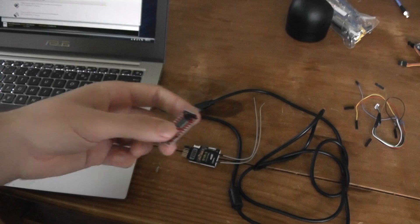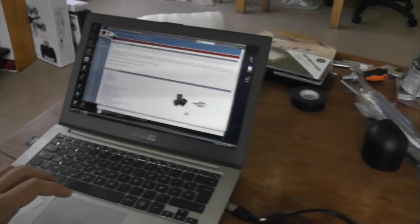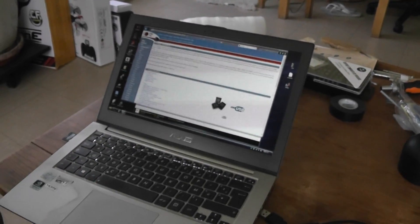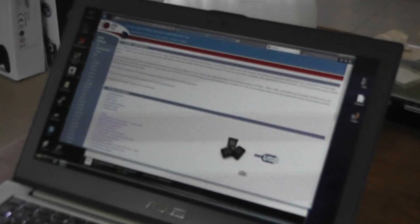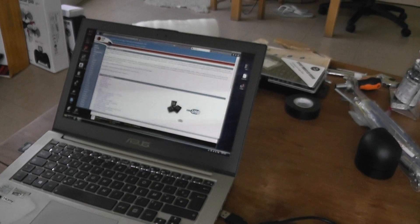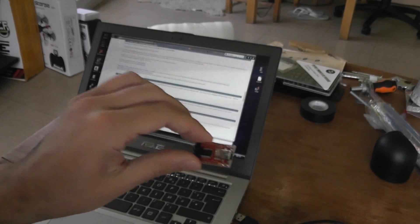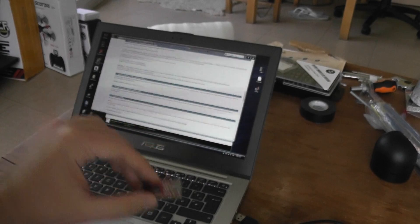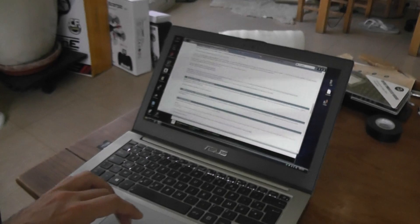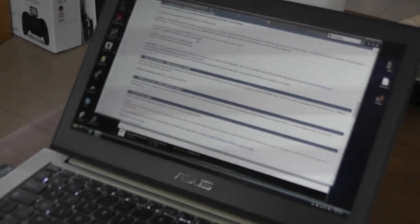In order to flash the firmware into your FrSky receiver, you need to make small software modifications to be compatible with this receiver. The first thing to do is to install the driver for this module. Go to the FTDI web pages and you will be able to download the corresponding driver for your machine - here a Windows machine. When that's done, you will need a specific software called FTProg. Download it by clicking the link, and when you install it, you will be able to make the necessary modifications.